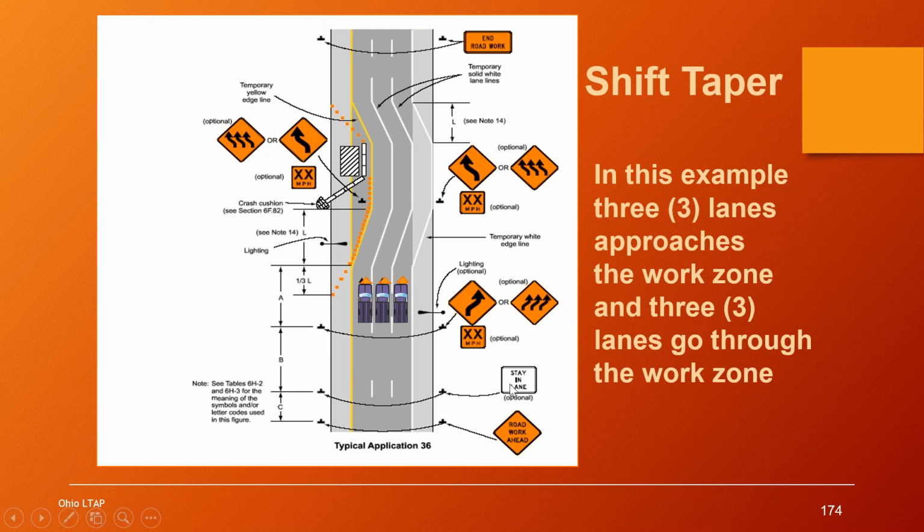And so if we follow these three vehicles here through this work zone, we'll see that we didn't lose any lanes of traffic in this situation. So that helped us, even though we're blocking the leftmost lane, we're shifting traffic over, and we're using the shoulder as a lane of traffic to help us do that. And so the length of these shifting tapers are either L or half L, depending on the speed limit.